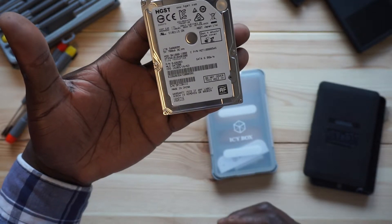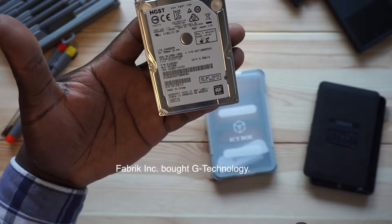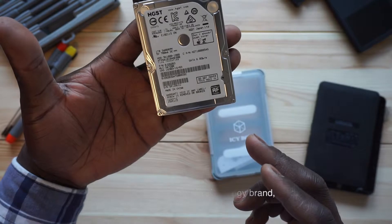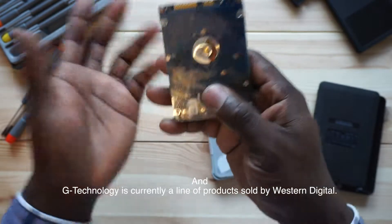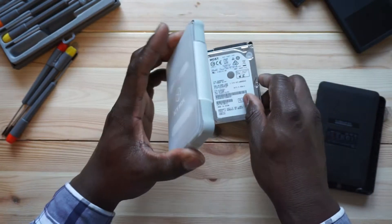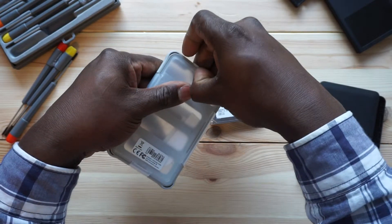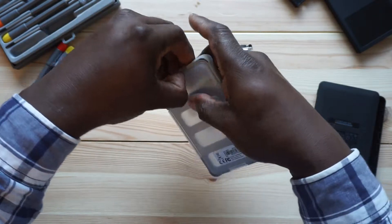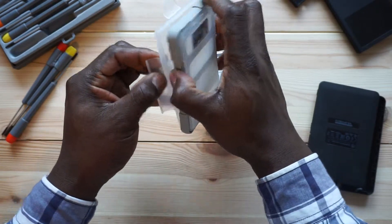Sometimes you don't know what drive they put inside. I believe Western Digital already bought this company, but I don't know why they don't have Western Digital drives inside them. Anyway, this is just a 2.5-inch drive. This is the enclosure I'm talking about — it's so easy. The only thing you need to do is remove this part. It's a little difficult to open just because of the security, but you simply remove it and it comes apart in pieces.